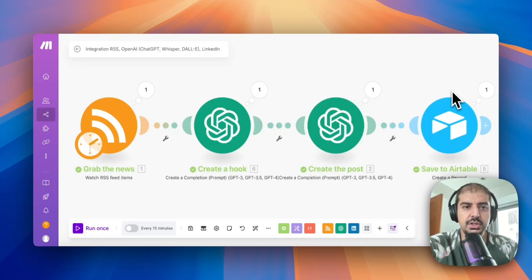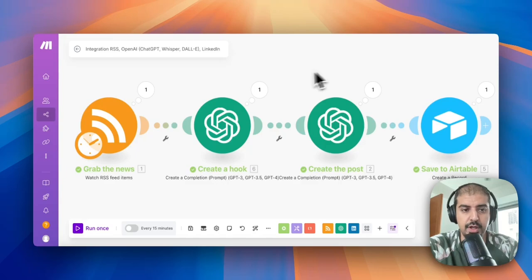So this is an automation that I built to create my LinkedIn posts, okay? And one of those posts actually generated $2,500 a month in recurring revenue because I signed a client for one of my automation services, okay? So the entire post, everything that you're seeing in front of you today, was created with this automation, okay?